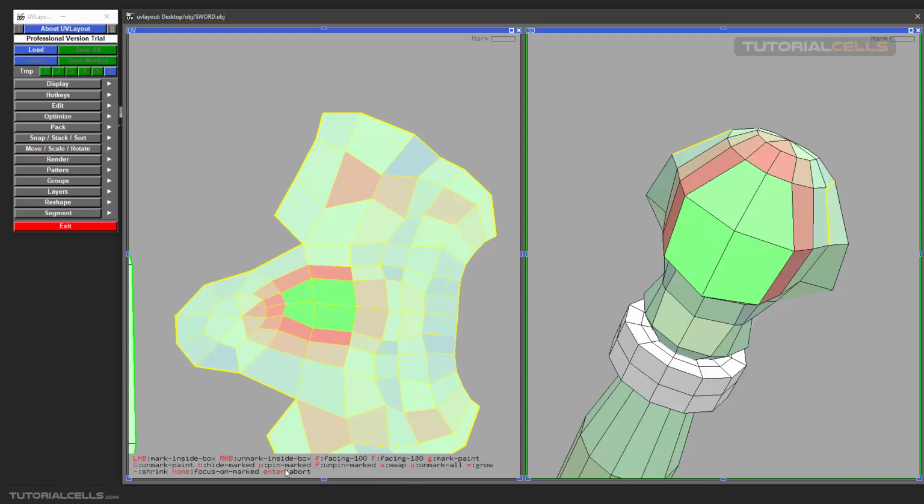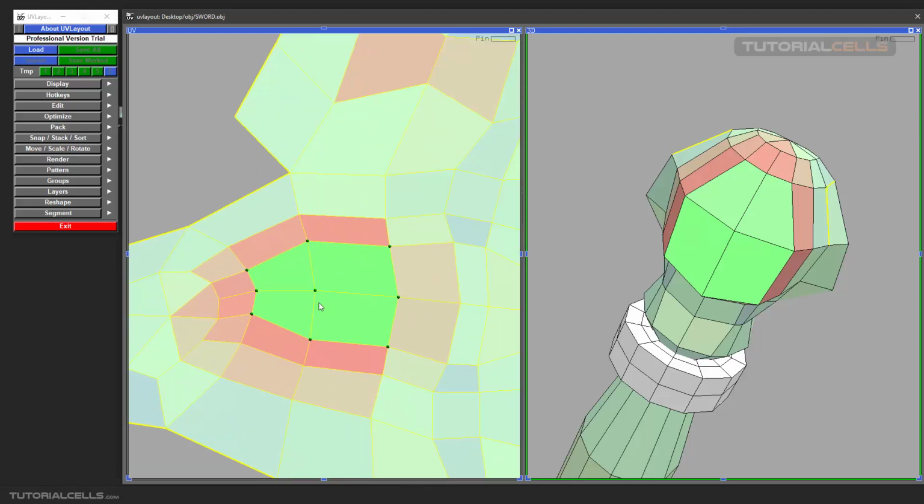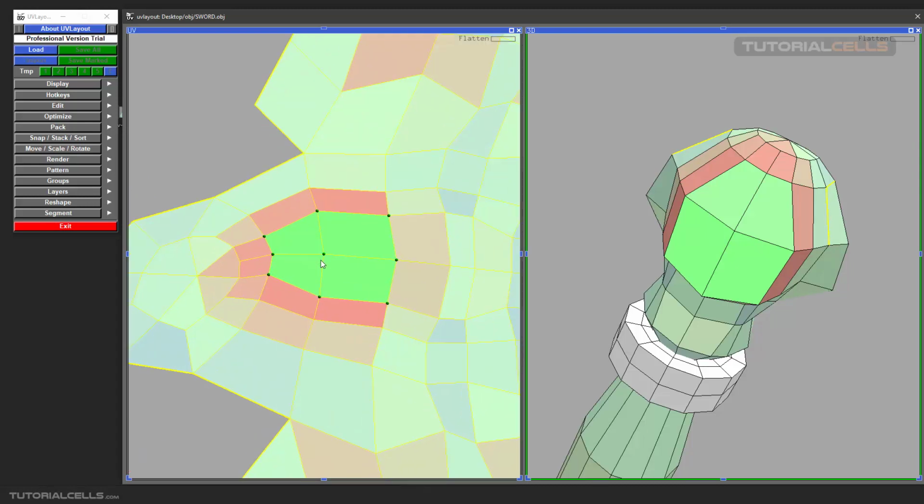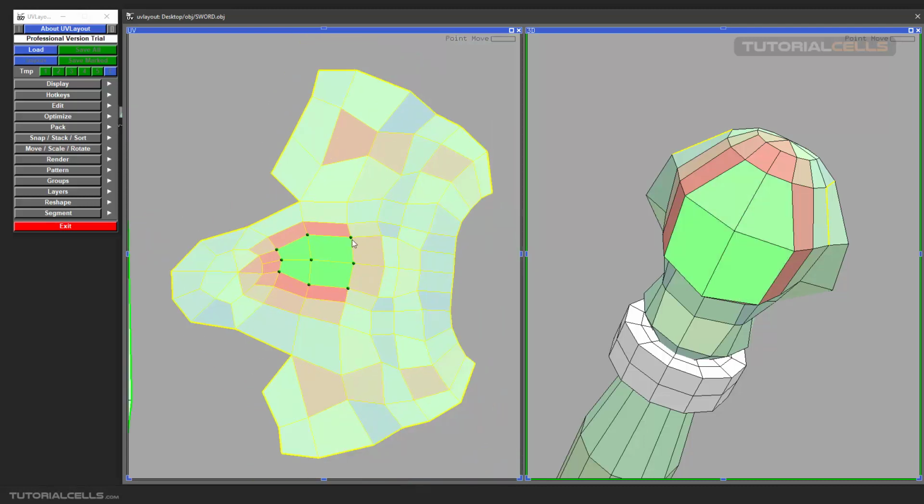Another thing is pin. I will explain more about the pin, but when you mark some polygons, you can hit P, and as you can see, it pins them. For example, if I hit F again, as you can see, the whole UV polygon will change except those marked pins. They pin their points exactly where they are. But you can move them. It's not important. But when you execute F flatten or another command, they will stay pinned in their position. If you want to unpin them, G, Shift P, caps lock P, and unpin them. G again.